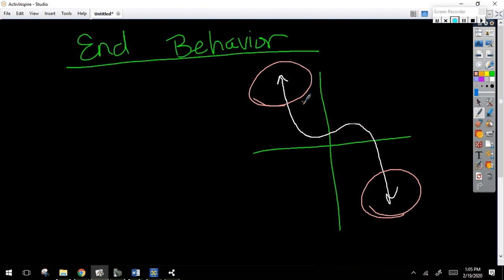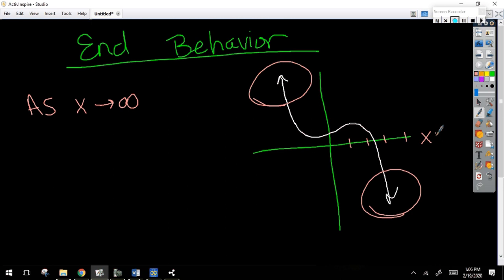So I'm going to use this little mathematical sentence. And I'm going to say as x, and I'm going to use this arrow. This arrow means approaches, gets close to. As x approaches infinity. Now, infinity is a conceptual kind of thing. So as x gets really, really big, in which direction does x get really, really big? It's only one way. Right, left, up, or down. To the right. If this is my x-axis, x is 1, 2, 3, 4. It gets bigger and bigger the further to the right I go, right? Does that make sense?